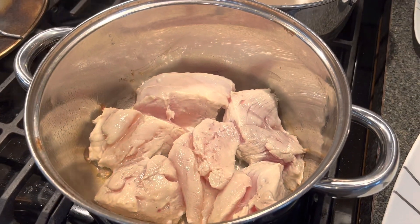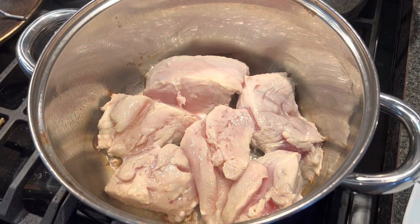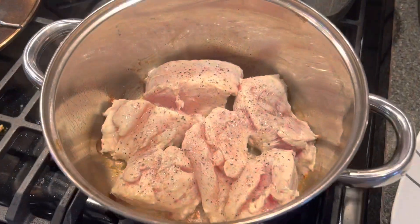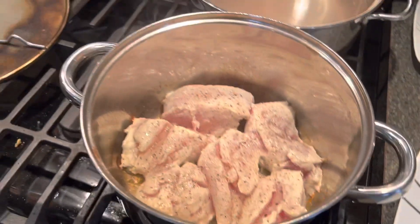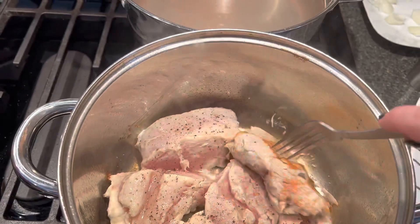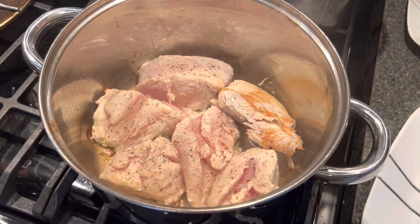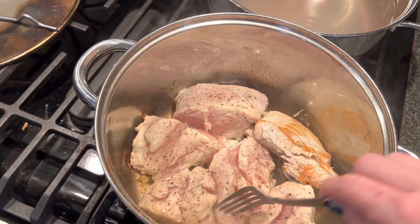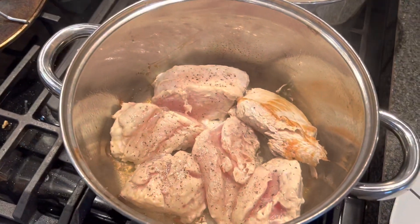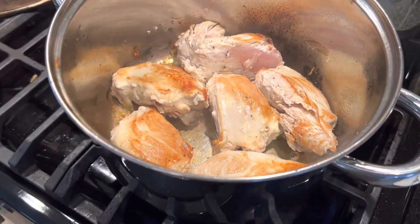I have my chicken browning and it's about ready to flip. I haven't salted or peppered it yet — at this point I'm going to salt and pepper this side now. I'm going to season it generously to my taste. Now I'm just going to flip over my chunks of meat. They're about browned. I'm going to give these about one more minute — they should be pretty easy to pull up. That's how you know your meat is properly browned: if it comes away really easily. You can see the beautiful brown color we are getting on our chicken.